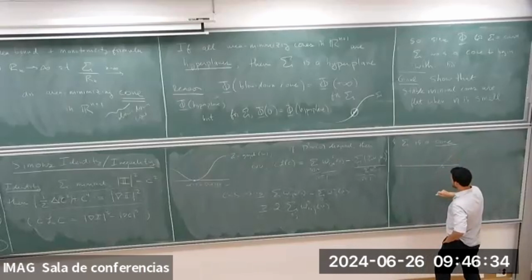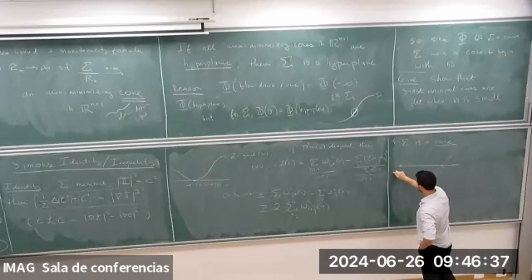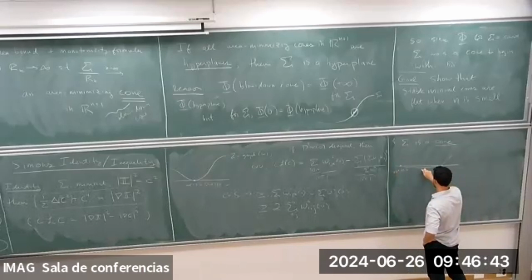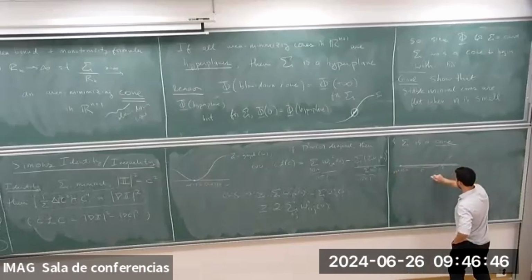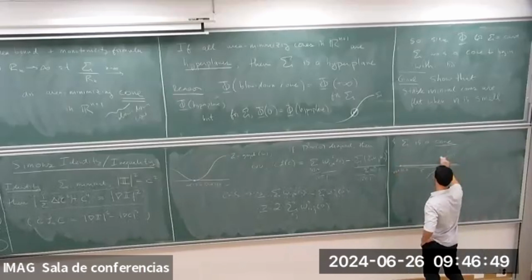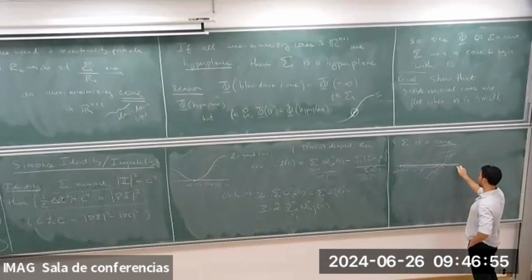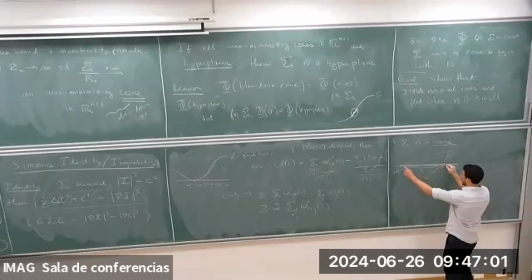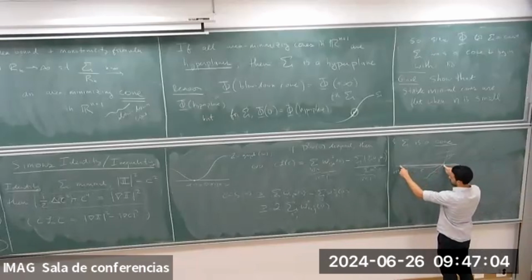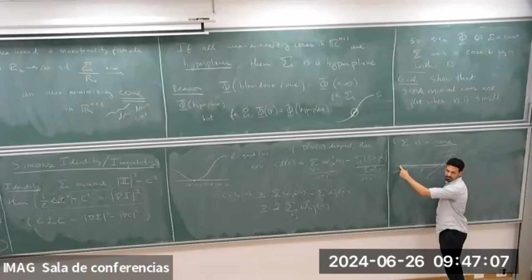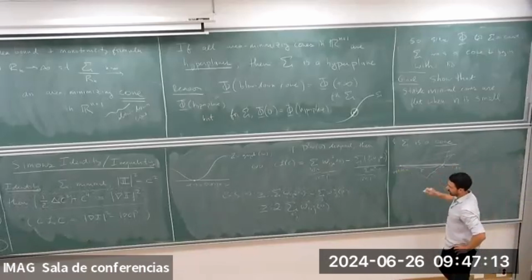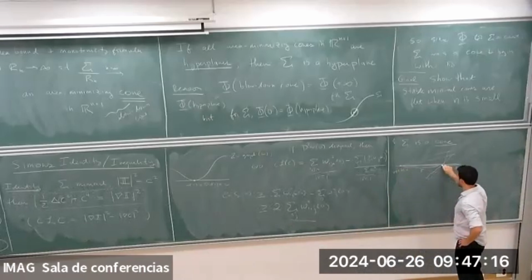So sigma at the point 0, I want to write it locally as the graph. This will be the vertex of the cone. This I'll write as a distance r. And what sigma looks like is something like the following. I'll say this is the x_n direction. I'm writing sigma locally as the graph, and what sigma is locally as the graph is a function which is homogeneous of degree 1 with the vertex as its origin. The point is this, this is the x_n direction, and I want to calculate what this is at that point.